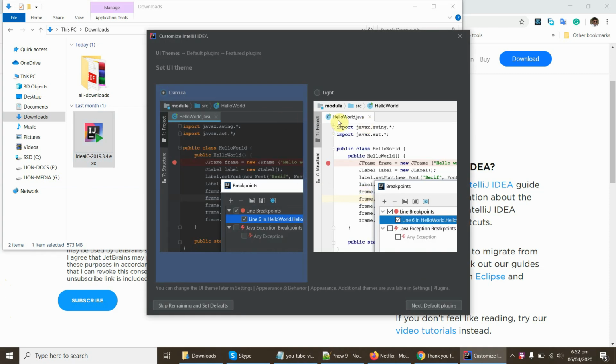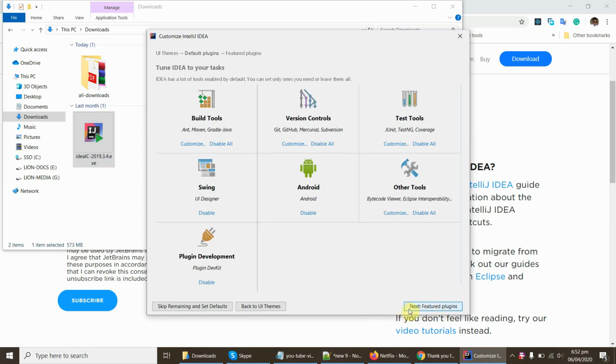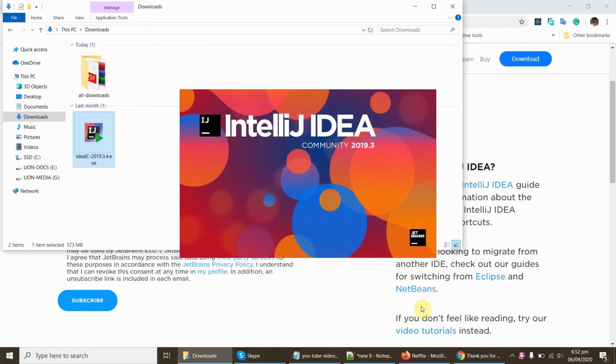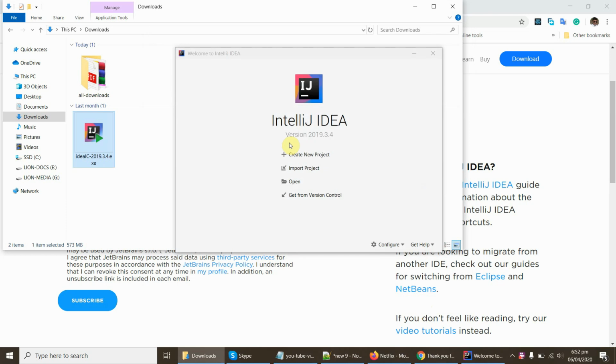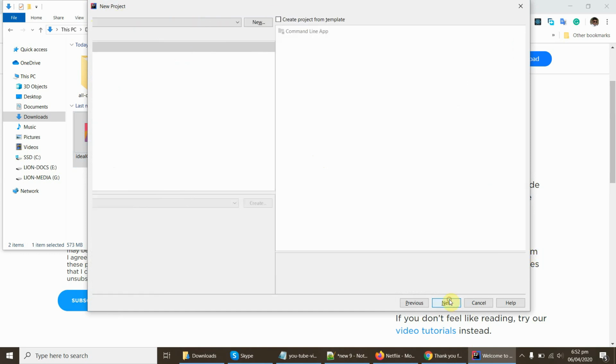So which version you want? Do you want the dark, that's the Dracula, or the light theme? So next, you don't have to worry about all these options. Okay, so here now we can create a new project. Just click on this option here, select this, our Java version that's installed. Just select this Java, that's it, nothing to be changed, and press next.